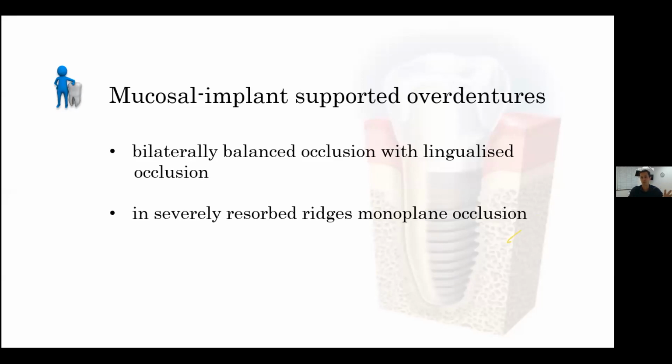The difference, if you're not sure, is that in a lingualized occlusion, we are trying to have the upper teeth still have some anatomy so that they are aesthetic, but the lower teeth are more flattened down, so they're more monoplane. And then on the maxilla, your lingual cusps are the only cusps that are going to articulate with the lower teeth in centric relation, protrusion and lateral excursion. So that's a lingualized occlusion, but in some instances it's not possible, and then you have to go monoplane upper and lower, which isn't as aesthetic.